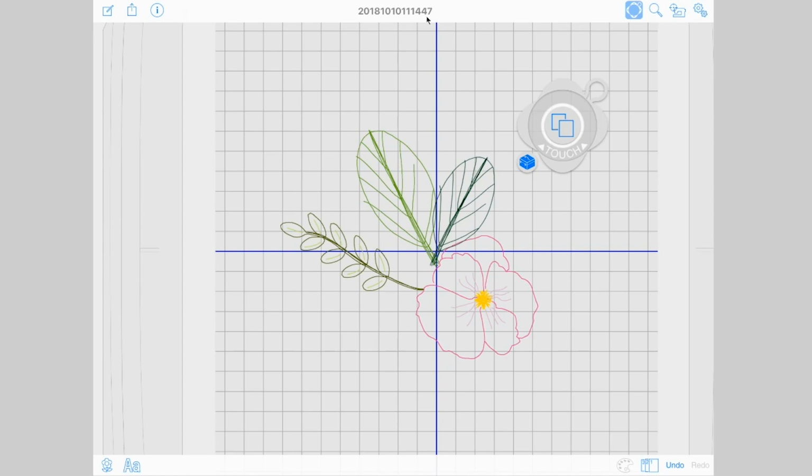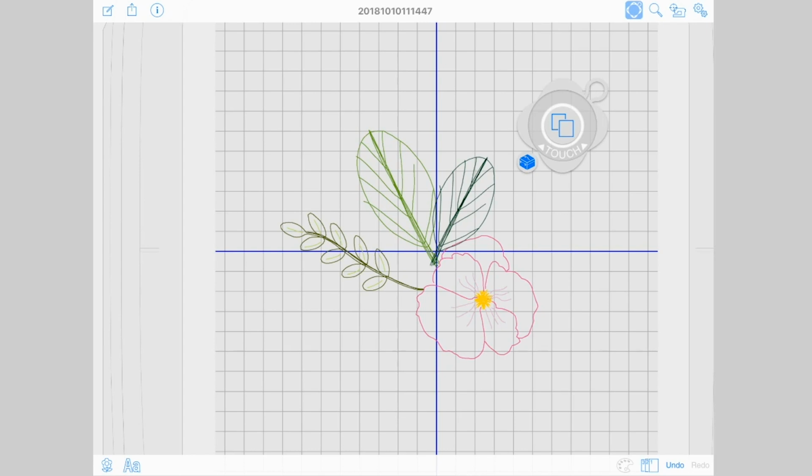And then the other numbers are actually the time. So in my time zone right now, it's 11:14, and we saved it at 47 seconds exactly. That is a little hint there for your file naming, that it gives the names of what you save within AccuEdit. Okay. All right, so that's pretty much it.